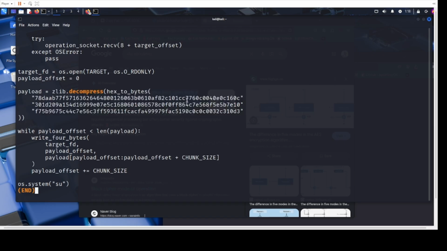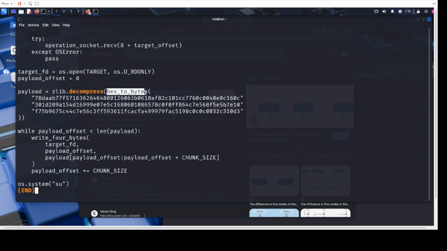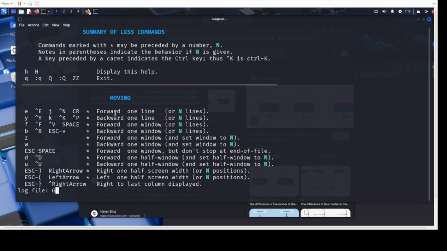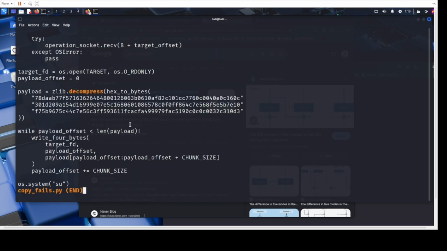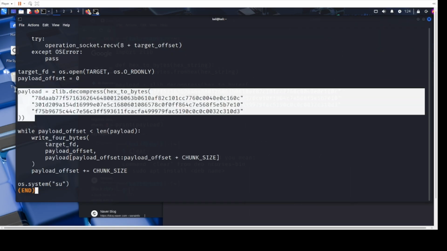So there is a hex string, which is converted to bytes and decompressed, and we can get the tiny ELF executable.